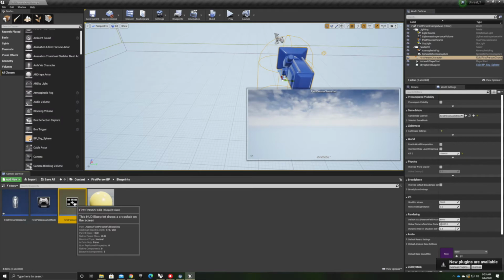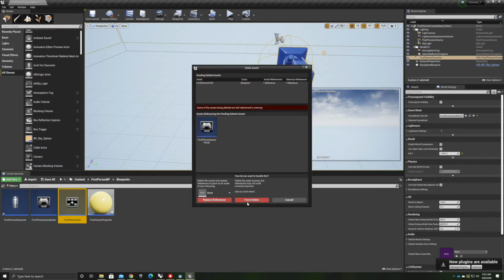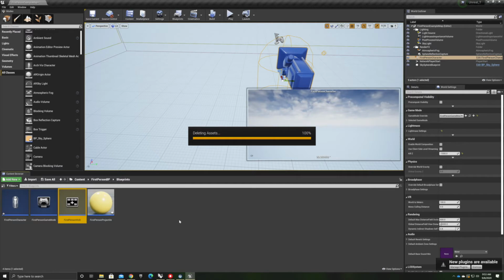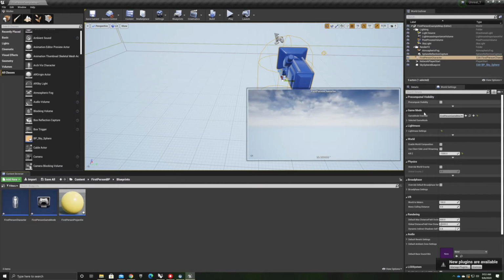I don't need that. And I'm going to force delete this because I'm going to create a new HUD reference in the world setting. So basically it's saying you got a problem over here because it was referenced over here. So now if I go to game mode, I can go to first person game mode. It's fine. Okay.